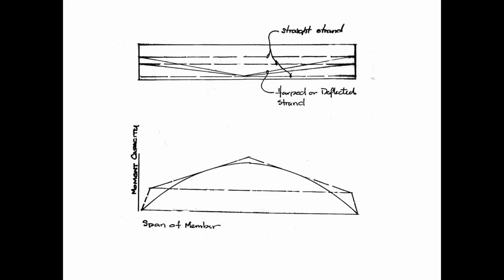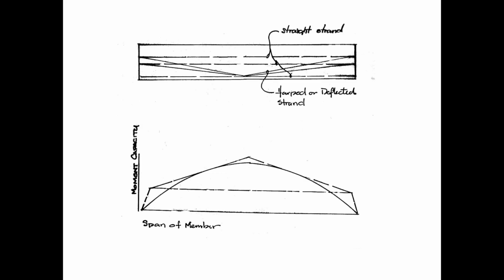But the moment capacity goes up for the deflected strands, because as the deflected strands get lower in the cross section, they provide more capacity. So in this generic example, with straight strands, this beam does not have enough capacity to carry the load. The arch is greater than that flat horizontal line, which represents the capacity, so this beam does not have adequate capacity. However, if we deflect the strands, then our moment capacity becomes that tent shape that peaks right at the center, has the point right at the center.